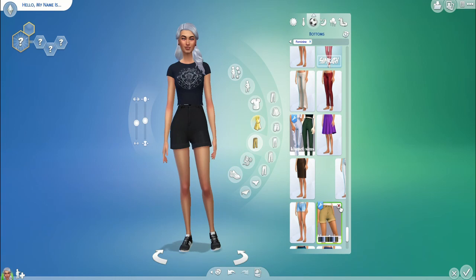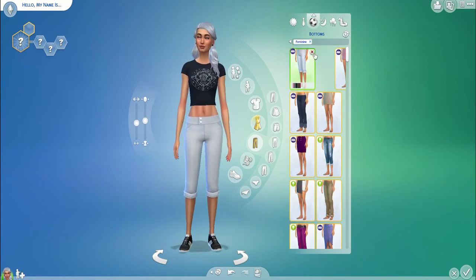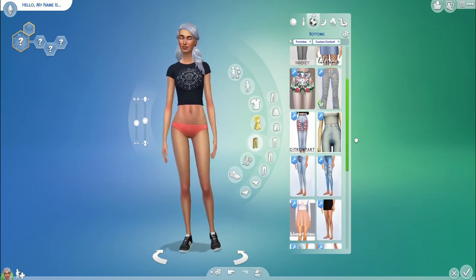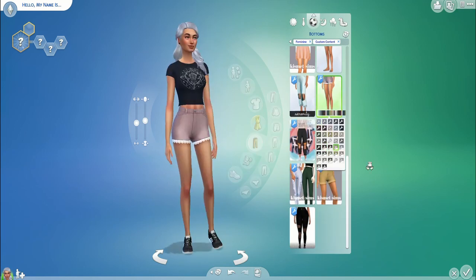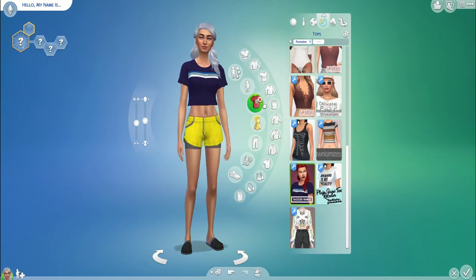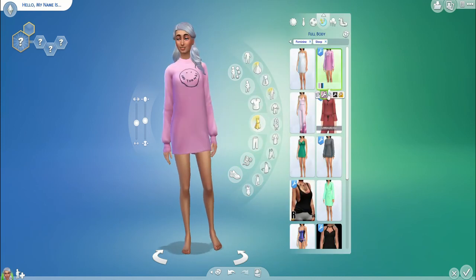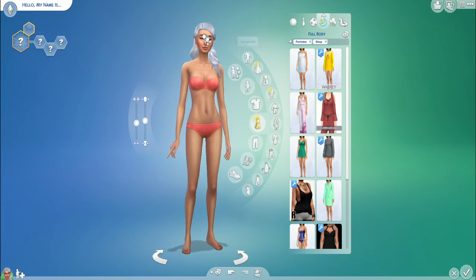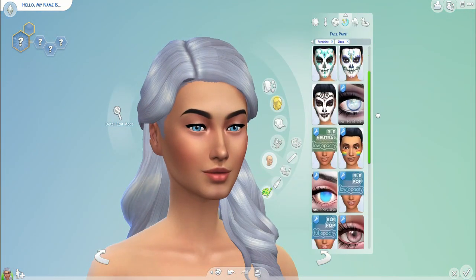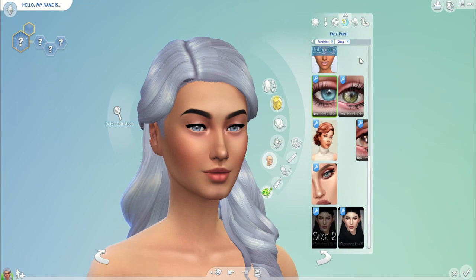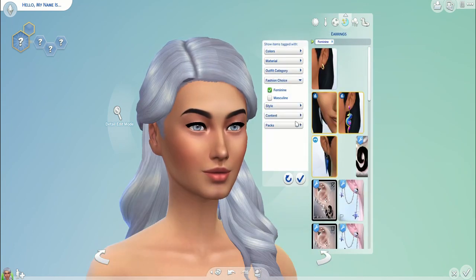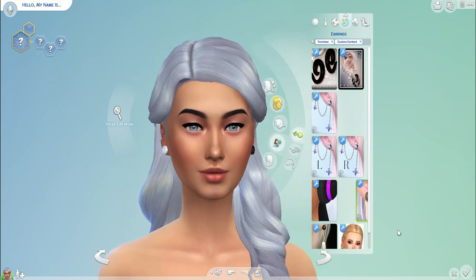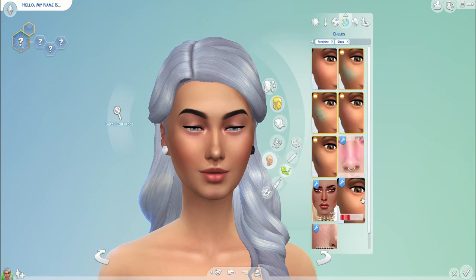Her athletic wear does not end up looking terribly athletic because honestly I did not picture her running a lot or really exercising a lot. I feel like she's more of a walk through the park, collect flowers kind of girl. So she just has some cute lace scallop shorts. There's that eye overlay again. It's so annoying to go back and re-add them every time you make a new outfit, which I guess could have been worse because I could have also done all 5 outfits for each outfit type, but that was just a little too much.